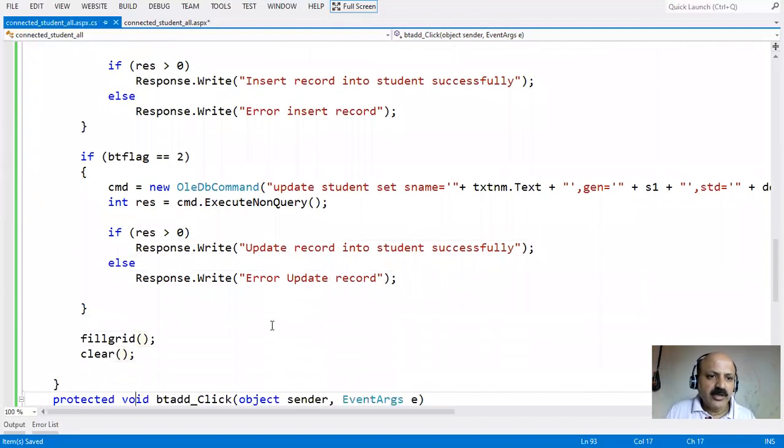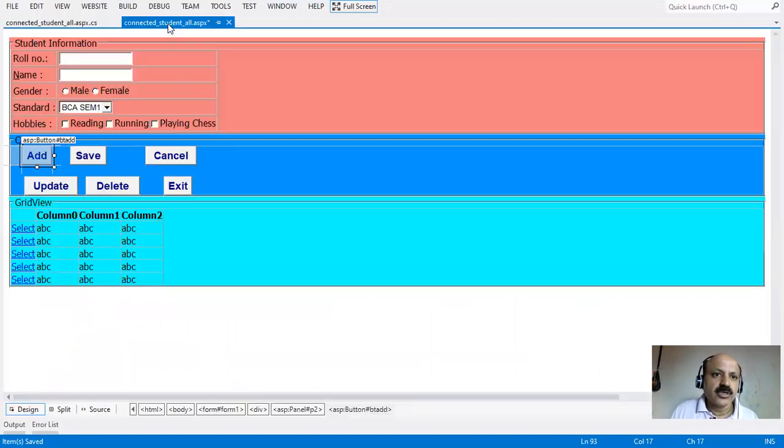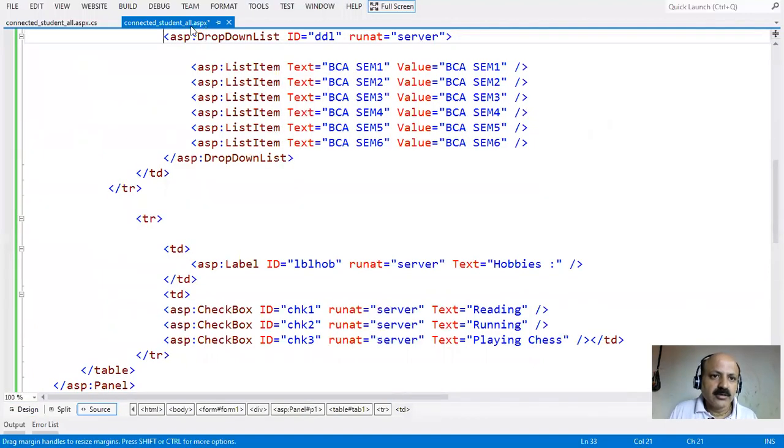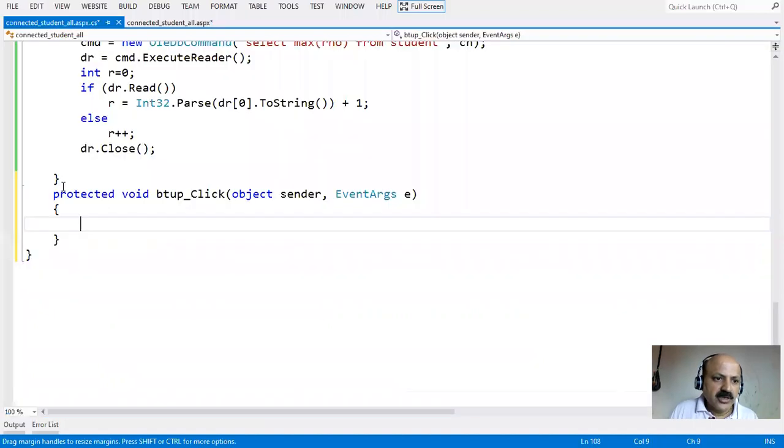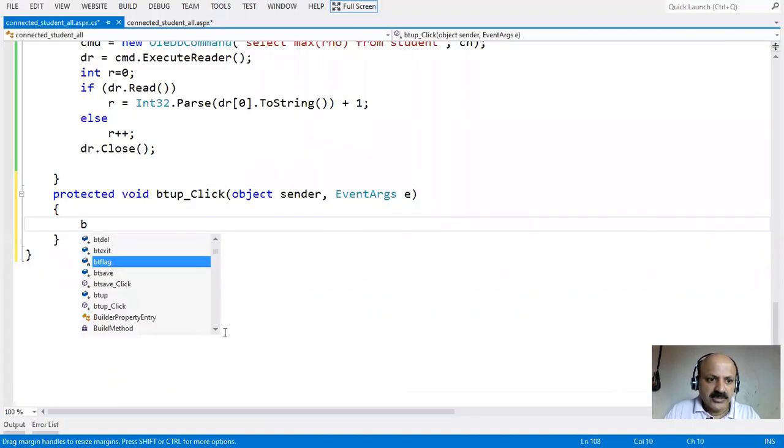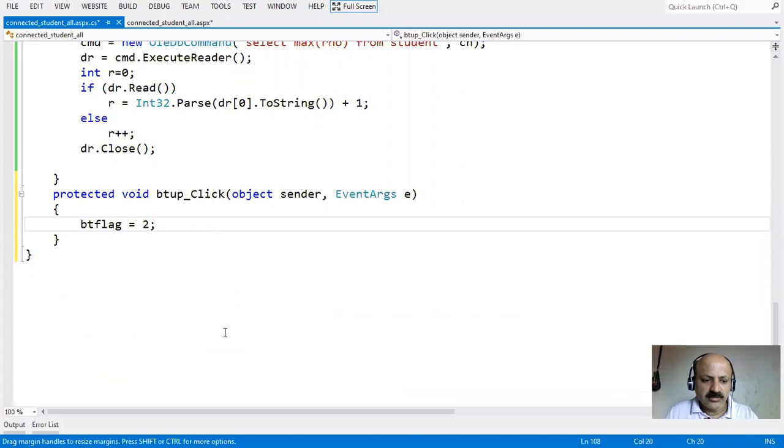Okay, now we take the update button, and just set flag 2. Here our update button is there. So I double click, and here I just set bt flag 2, so that is our logic. And you can also enable and disable that type, and clear.